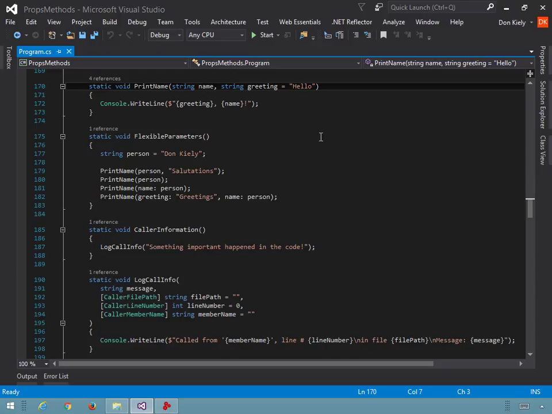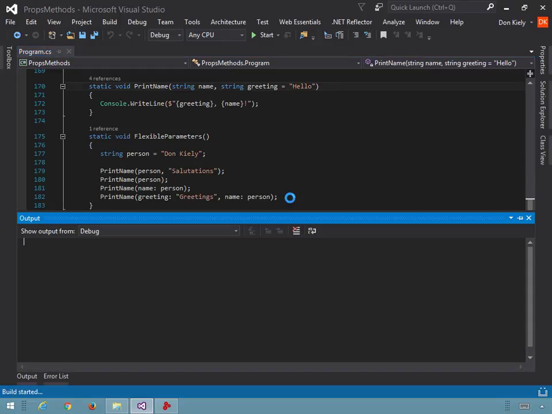So in this case, I have to specify that this first value that I'm passing is the greeting parameter, so that's going to be assigned to the second parameter there. And the second argument that I'm passing in then becomes the value of the name parameter. That is the first parameter in the method definition list. All right, so this provides all of the information that the called method needs in order to get the right value to the right parameter.